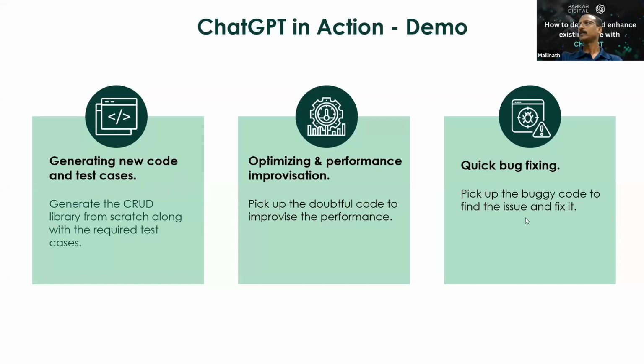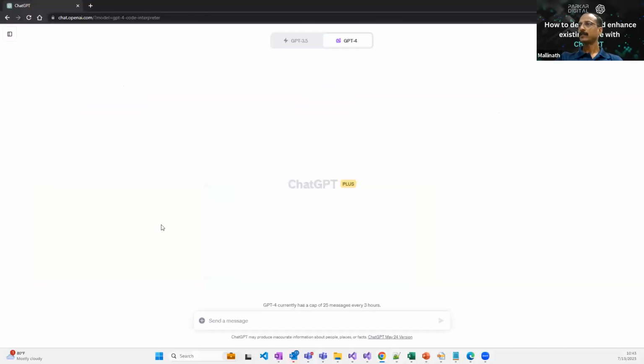The 3 points that we'll be touching on are generating new code from the latest ChatGPT intelligent code model, and also generating the test cases as if we are generating the entire module from scratch. We'll also be looking into the optimization, performance, and fine tuning of your code. And at the end, we'll look into quick debugging and bug fixing. So let's start with a quick practical. I have a prompt to create the CRUD library, which we will be executing for this code generation.